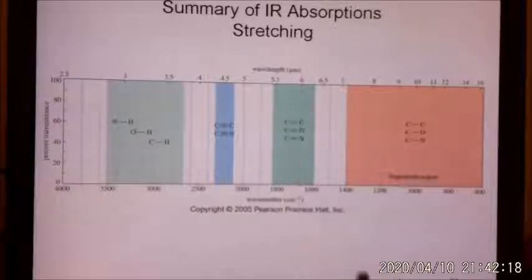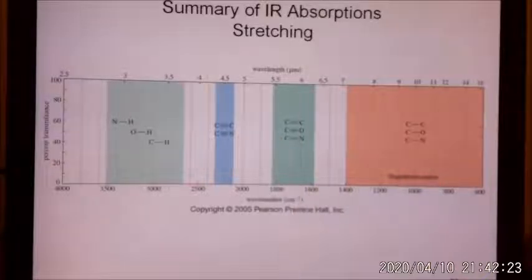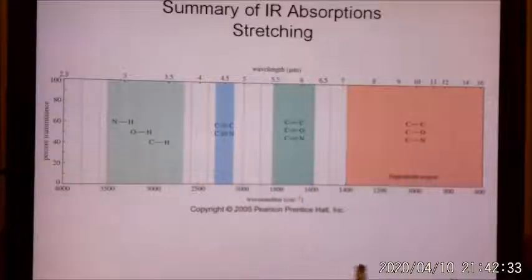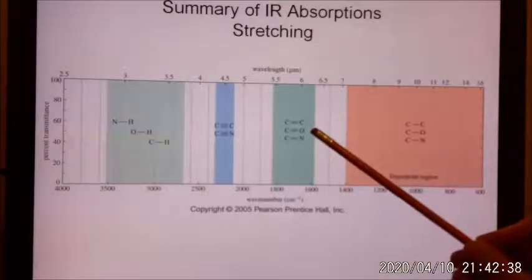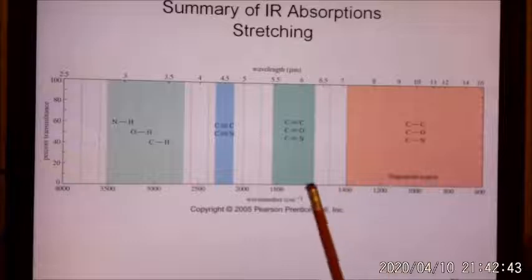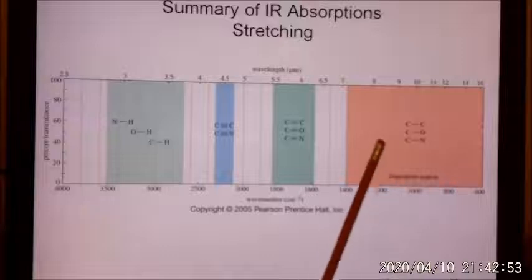Carbon double bond carbon, we already said, was around 1660. Carbon double bond oxygen for a ketone would run around 1710, 1715. Carbon double bond nitrogen around that same region. Okay, so this tends to be medium. This is very strong, beautiful. One of the things, IR carbonyl stands out just beautifully. Carbon double bonded nitrogen, you'll see that pretty well as well. Carbon-carbon, hardly see it at all. That should have been around 1200.